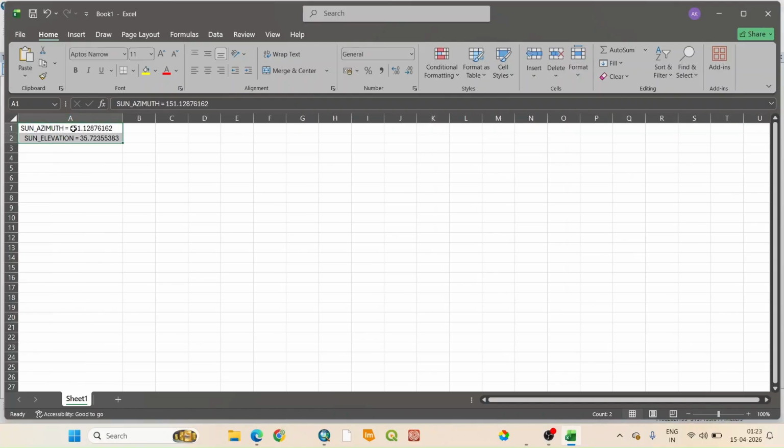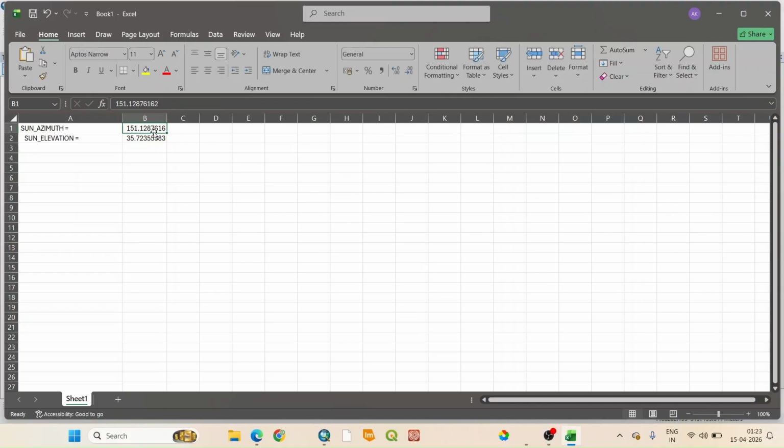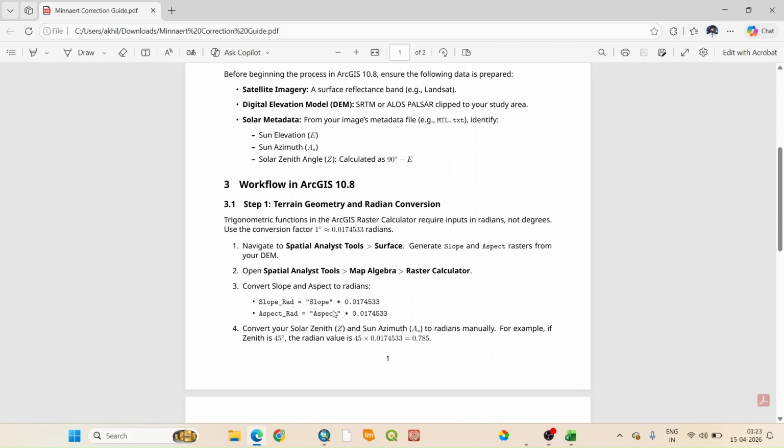We have the two values, so we'll cut this and paste it in another column. I'll do the same for this.